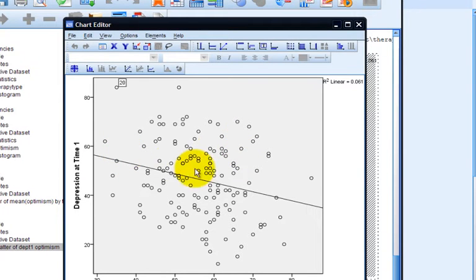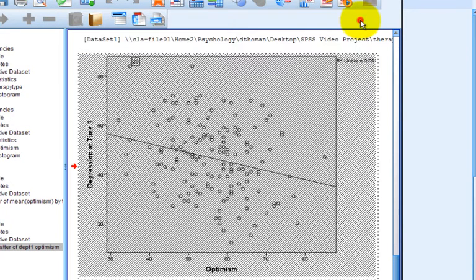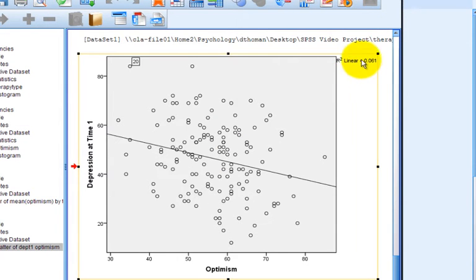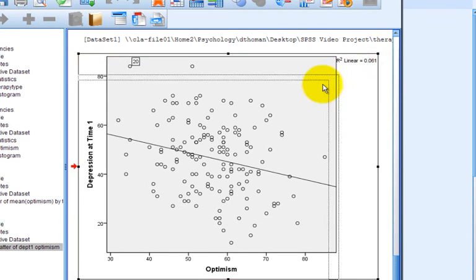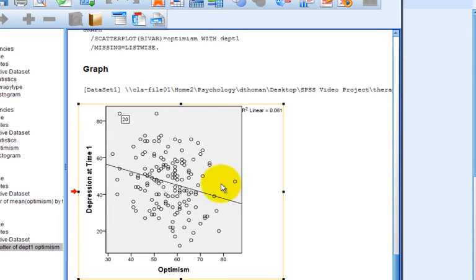And if instead of looking to zoom in, you simply want to shrink the graph for printing, we'll close out of the chart editor. And here you can see that there's a small box that turns yellow when I select over it. If you're not selected on that, you can simply click on the box. In the corners, if you scroll over and get in a window, you can actually make the chart considerably smaller. If you want to print several charts, this can really help save a lot of page space.